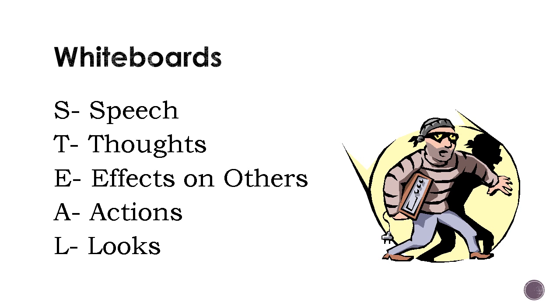You got it. STEAL is the acronym that we use when we're looking to effectively analyze characters. S stands for speech. What is the character saying? What do I know about the character from what the character is saying? T stands for thoughts. What is the character thinking? Again, I really have to make a complex inference here. E, how does the character affect others?